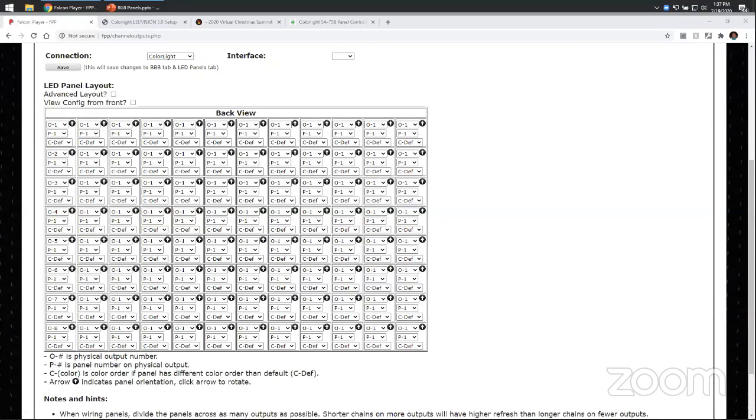How many Colorlight cards can you daisy chain to a Pi? I know that the official answer was 2, but I don't actually know what that answer is. I bet you it's as many as you want, or that the Ethernet jack can handle to output. I believe it's 3, Ken. Is it 3 now? I think so, yeah. Up to 3. It conceivably could be more, but I think we've only really tested up to 3.